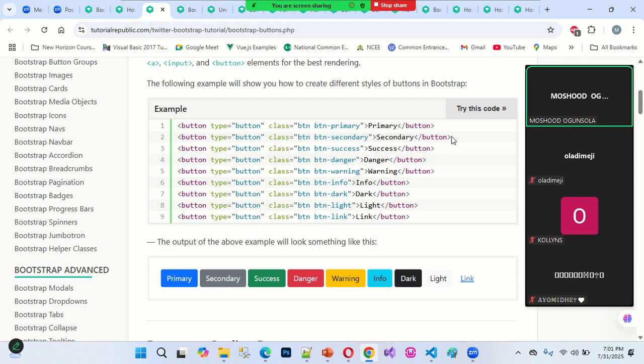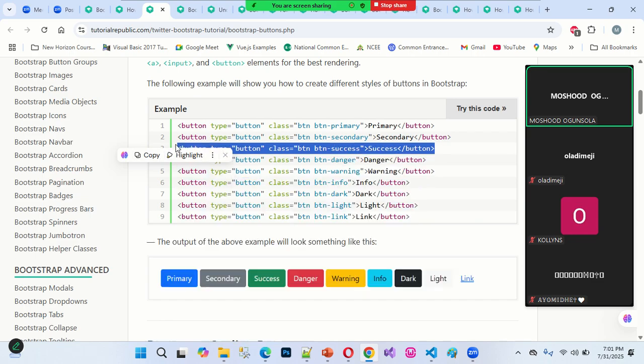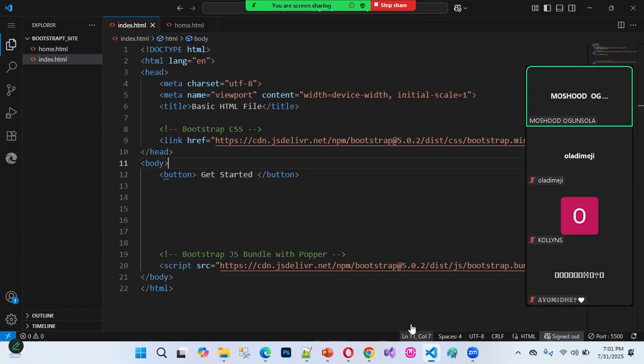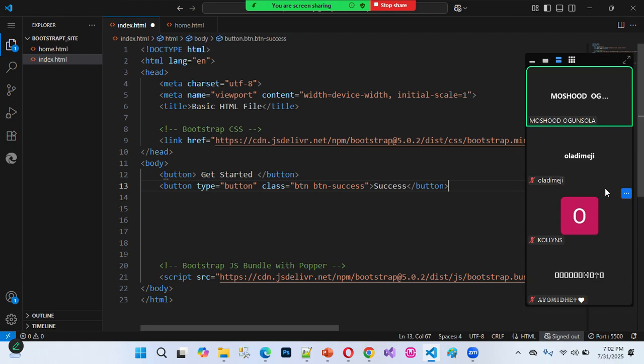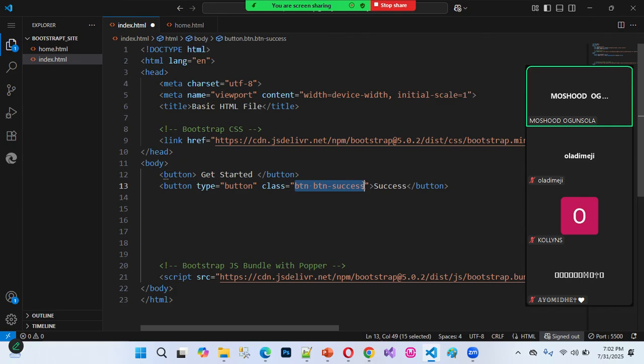I'm using this particular tool here now. Maybe I want to change my get started button to what we call a green button. So I return to this button and copy the code for it. I return to my HTML page here. You get it now. I can now paste this button here. You can see that there is a class they already added to this button. That CSS code is already written. You get it now. This cannot be changed, but you can write your own CSS to change it too.